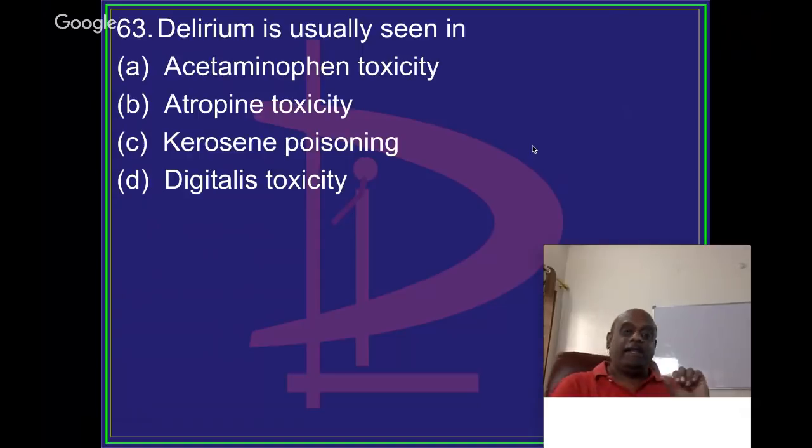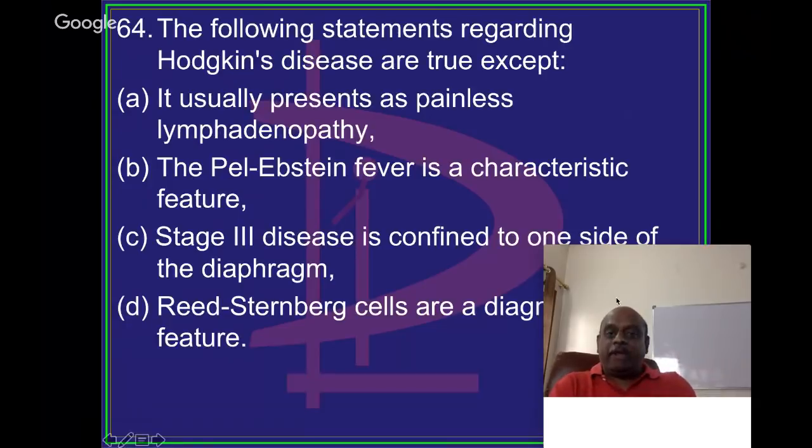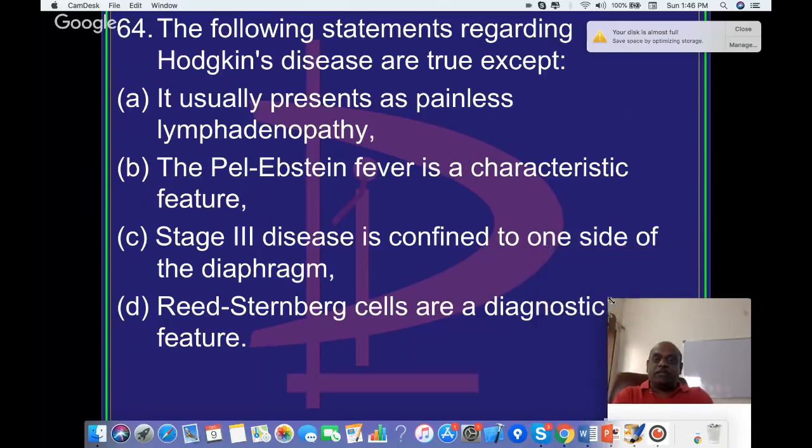Where do you see delirium? All of you know, mad like a hatter, atropine toxicity, blind like a bat, and mad also because of delirium. In one organophosphorus poisoning case, if you manage it, you will remember about this atropine, how the patient will be shouting in the ward, you can be able to see.